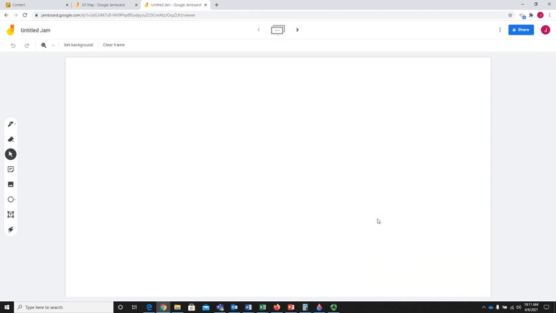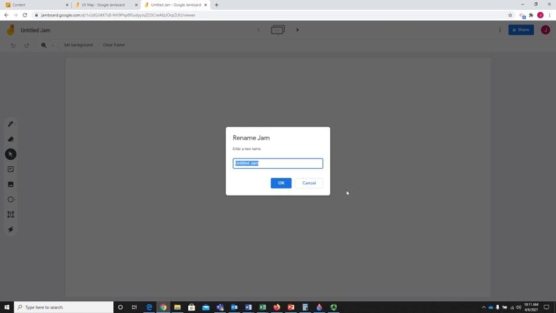So now I have created a new jam, and this is our screen. I can title the jam maybe Jamboard Demo number 1 or something. And now I want to show you around the screen. So we have the pen tool, but if I click on the right little arrow there, it's a marker or a highlighter or even a paintbrush. And then I can also change the color.